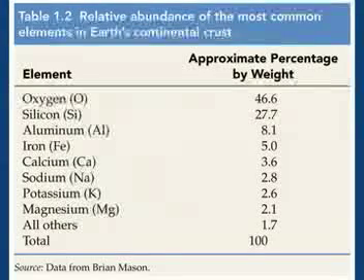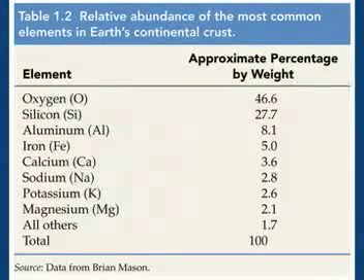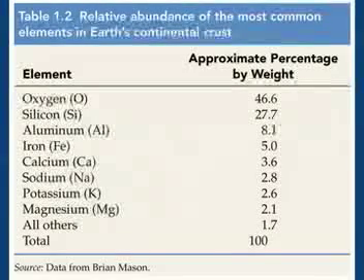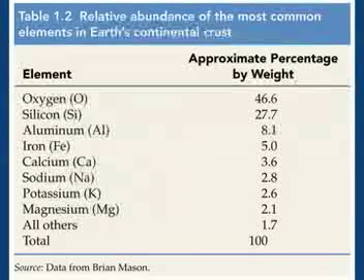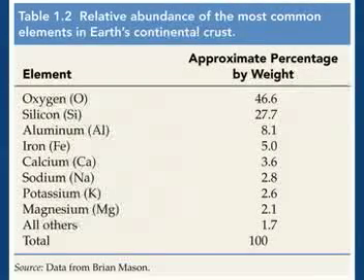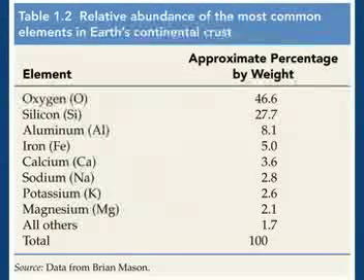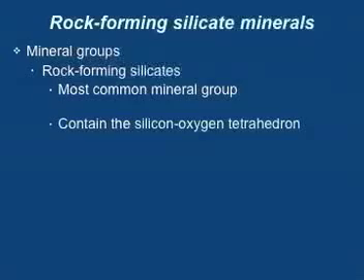Now, if you look at this slide right here, oxygen and silicon make up about 75% of what we find at the Earth's surface. So when we start talking about the main type of minerals that we find on the Earth's surface, the silicate minerals, it's not really a surprise. Silicate minerals have a chemical formula of SiOx, because O could be 1, 2, 3, 4, 5. So SiO. It's not really a surprise because it makes up the majority of what's found on the Earth's surface. All right, so silicate minerals are the most common form of minerals.